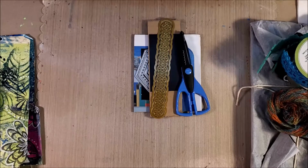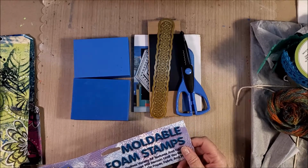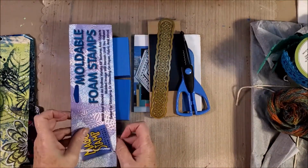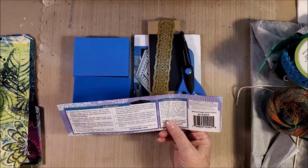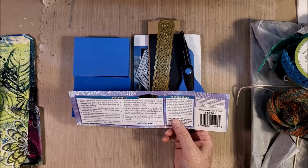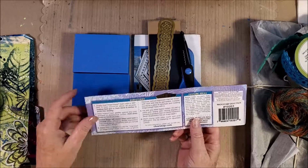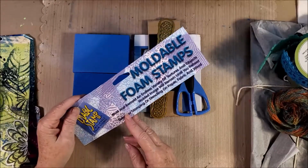Okay, now I took some things out of this box already because part of this is going to go to Lisa. Jamie had put in extra things for me to send some of it to Lisa. So these are moldable foam stamps. The directions are to heat the magic stamp foam with a 300 to 400 degree heat source. In other words, you have to use a heat gun, but you want to be careful not to melt it. Then you push it into something, and we'll have to do one of these one day, and I'll show you how they're used. And apparently, she thought she was getting one, and she ended up with eight.